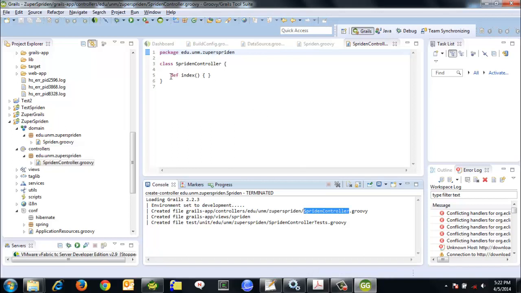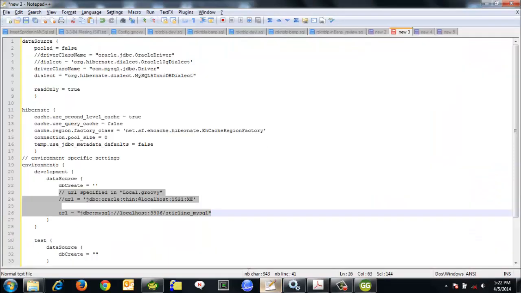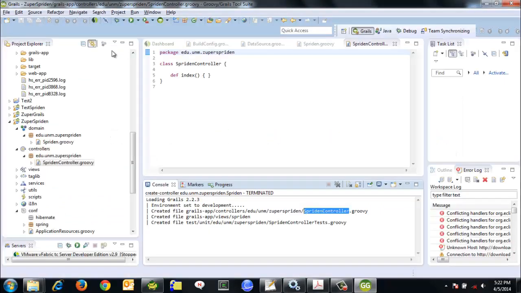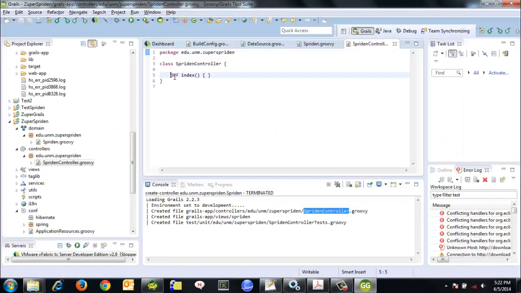So right now, there's not going to be a whole lot that's going on. What I need to do is make sure that this works correctly, so I'm going to comment this out, and I'm going to use our scaffolding technique. Save.